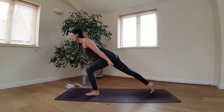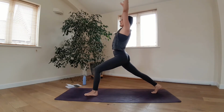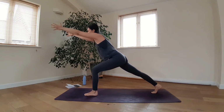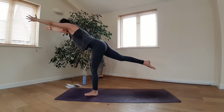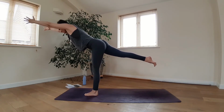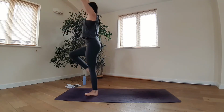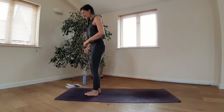Step back. Inhale, high lunge. Exhale, reach the hands forward, take an arrow lunge. Ground down through that left leg, can you step back? Warrior three with the arms extending. Exhale, bring that knee towards the chest. Exhale, back down. Probably coming through there.